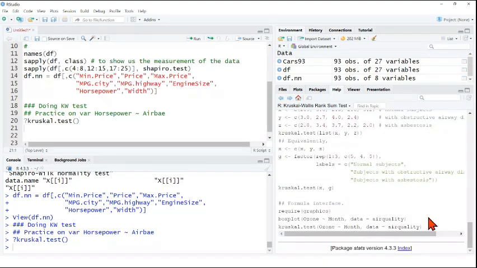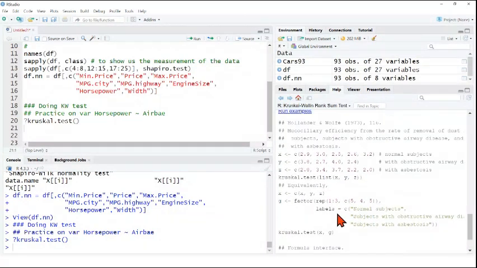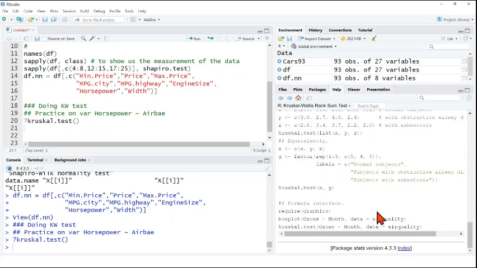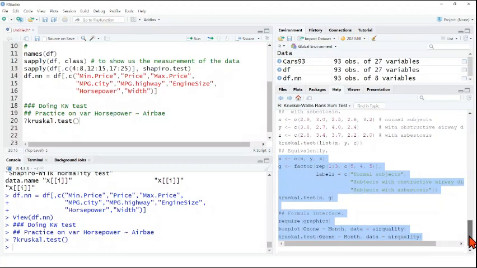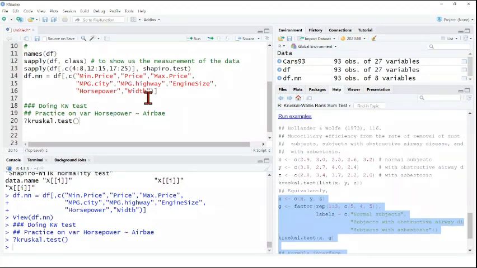So R is practical because with each function, there are a lot of examples at the very bottom when we type the question mark. There are so many functions written in R from day to day, so it is hard for us to remember. In this case, we can ask the program to explain. So you can just copy the example code, paste it to your editor and execute. You get the explanation and the result.